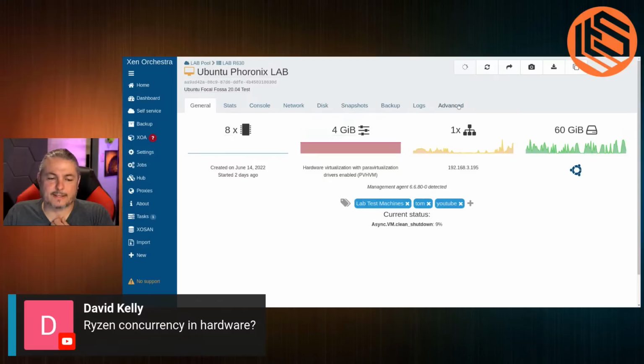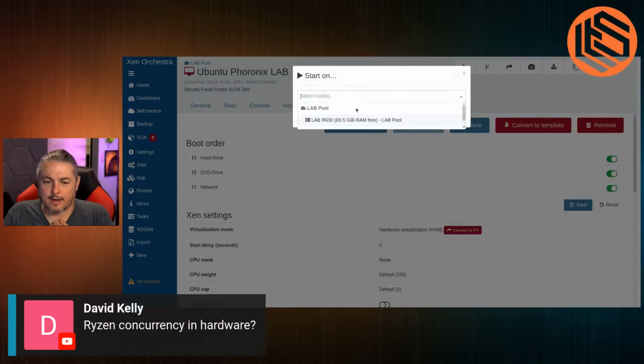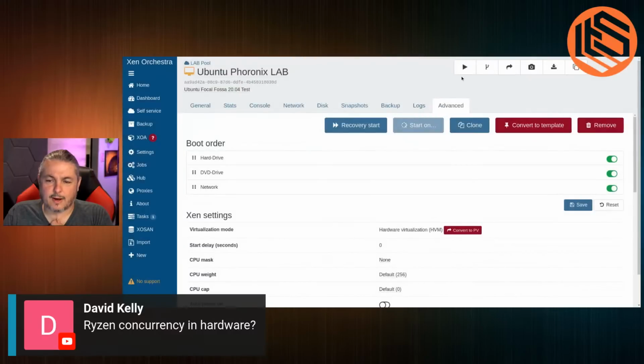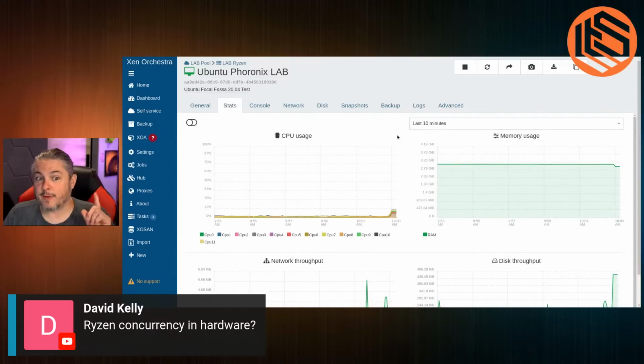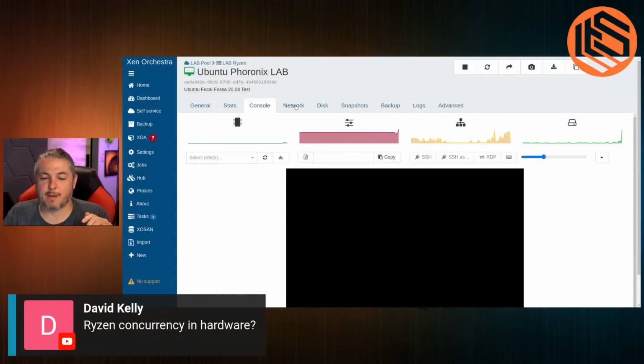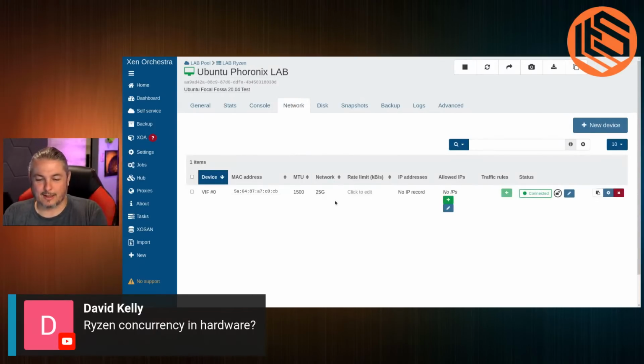And when you have them in mixed environments, I can start it on either server. So I can start it on this server, I can start it on here. So let's boot it up on this server right here. And by the way, it's nice and fast when you boot it up on here. It's actually so fast, we're trying to sort out exactly what the differences are. We need to do some more testing, because I'm not publishing the results because they're skewed and we're not sure how we're skewing them. But the Ryzen is outperforming the Dell server, and it shouldn't be at the level it is. The stats don't make any sense to us.